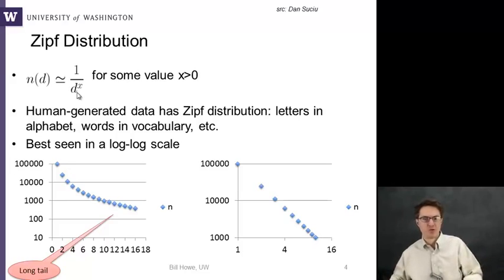Or with Twitter, are you more likely to follow people that already have a lot of followers, or more likely to follow people that do not have a lot of followers? Well, more likely you're going to connect to and follow, you join Twitter in order to follow popular people.